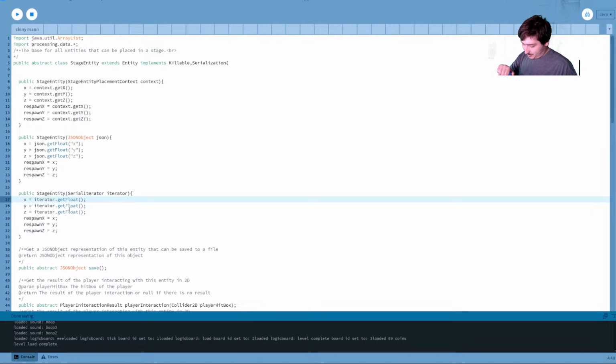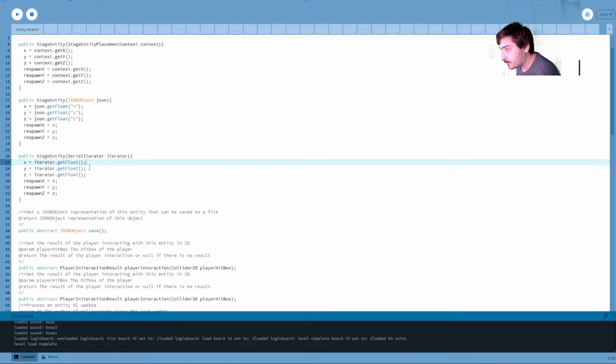To be fair, I don't know if the built-in Java stuff would have been native code. If it is, that probably would have been faster. But whatever, my thing is consistent, so it doesn't matter, and it's fast enough. Alright, so yeah, that's that.